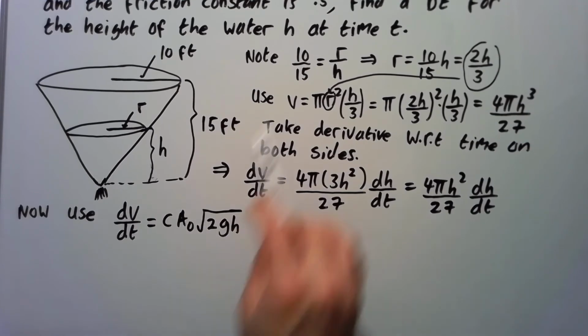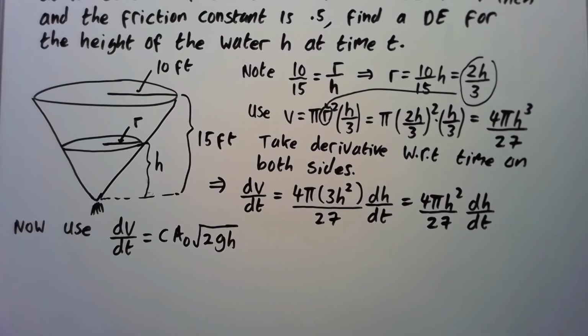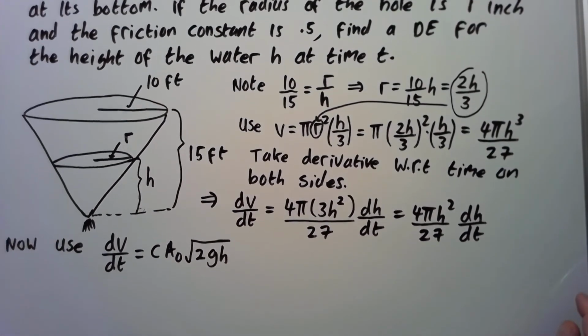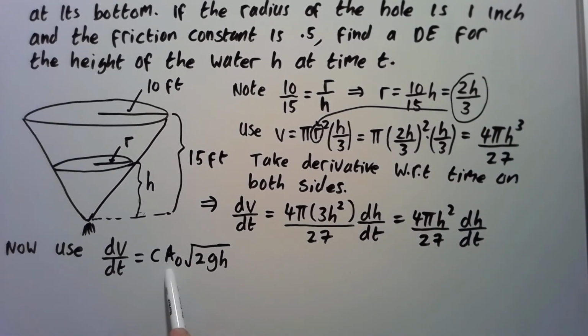That's given in the question. The friction coefficient was given as 0.5 up there. So back up here, right here. And the radius of the hole was, up here, 1 inch. So we can find the area of the hole here. So let's find the area of the hole. G is 32 feet per second squared, so let's make some observations here.